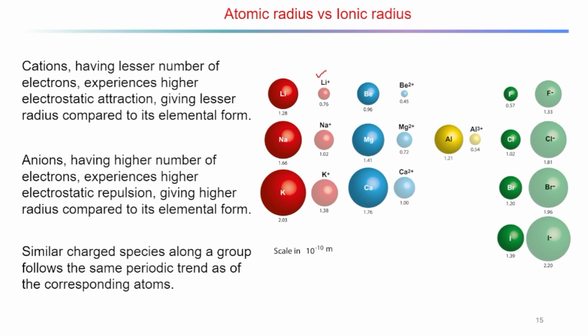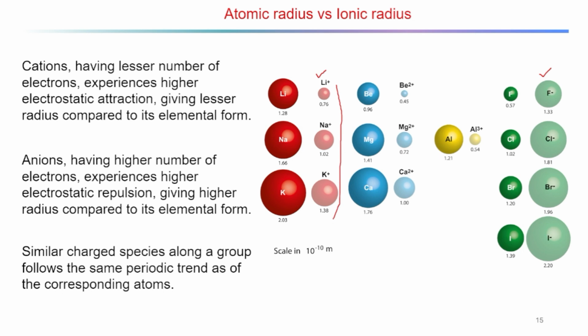These are the cations. And when we put an extra electron in the elemental form, we have a lesser number of protons relative to electrons, and more electrons. So that time we get anions. These right hand side ones are the anions. Now it is saying that cations have a lesser number of electrons, because we have already removed one or more electrons. In this case we have removed one electron from lithium, sodium and potassium.